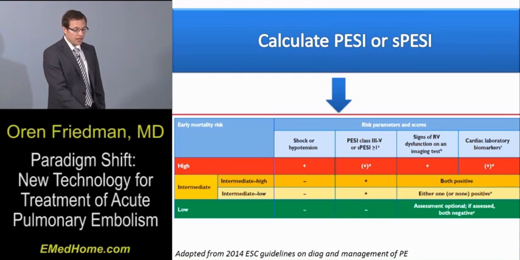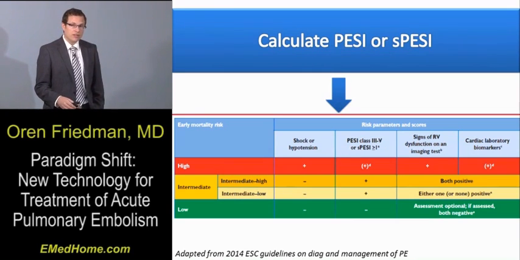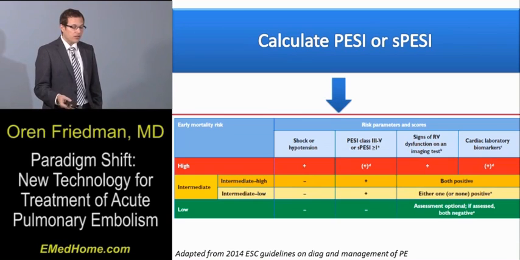In patients that have an elevated Pulmonary Embolism Severity Index and have either an abnormal echo or an elevated troponin, they go into what they call the intermediate low category. One step above that is if both echo evidence and biomarker evidence of myocardial injury exist, and you have evidence of a higher pulmonary embolism severity, then you're in the so-called intermediate high category.